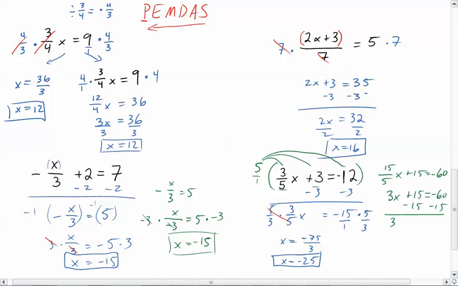The fraction's gone because we chose to multiply by the denominator and get rid of it. So you subtract the 15, then we do the multiplication because addition and subtraction is before the multiplication and division. We divide by 3, and we get x equals -25, which is the same thing we had before. Again, you can take this and substitute in for x, and it should give you the same answer.